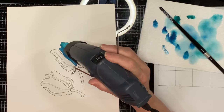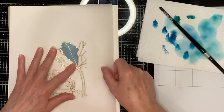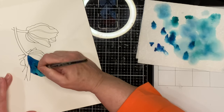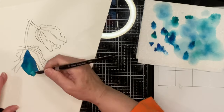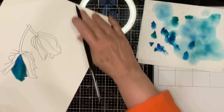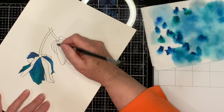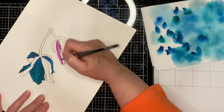This first tulip is done with a combination of peacock blue and viridian. Before I go any further, I just want to make sure that I've got the intensity of color that I want. I'll deepen it just a little bit further and then I can use this as a point of comparison as I paint the rest of the petals. I make sure that I dry what I have painted to get a true idea of what it's going to look like. Watercolor will lighten as it dries. Now I have a good sense of the level of saturation that I need and I go ahead and paint the rest of the petals.